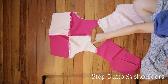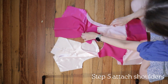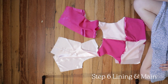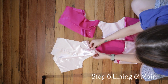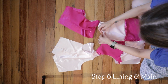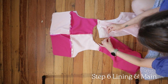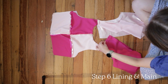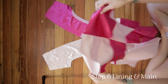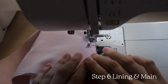So now I have the lining and the main fabric. I'm laying the lining fabric and the main fabric on top of each other, right sides together, so you can see the shiny sides are facing together. And then I'm pinning it around the neckline. So that includes the back as well. Now I'm going to sew this with a 6mm seam allowance, not a 1 centimeter. So it's a little bit smaller.